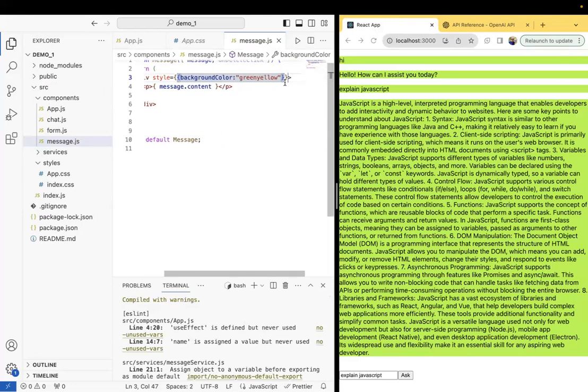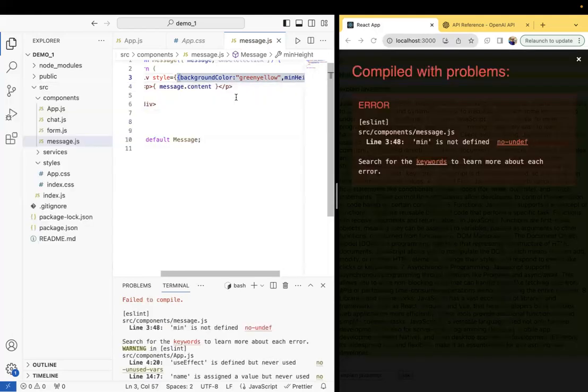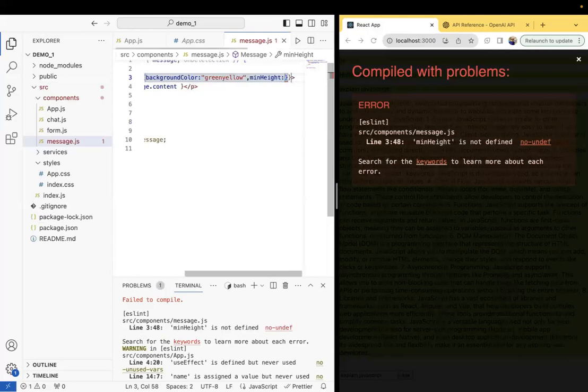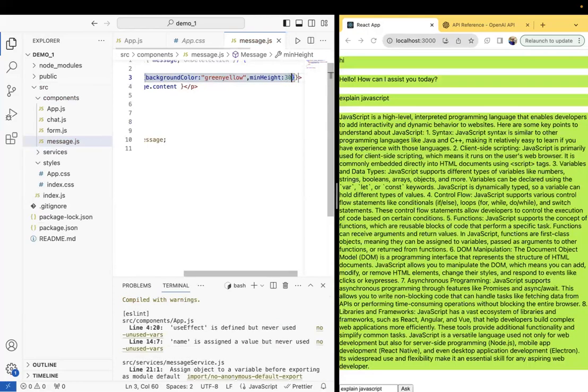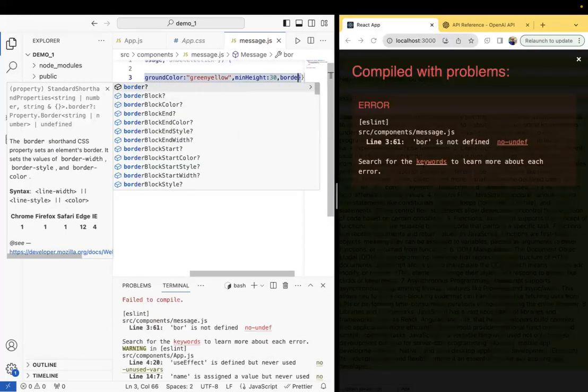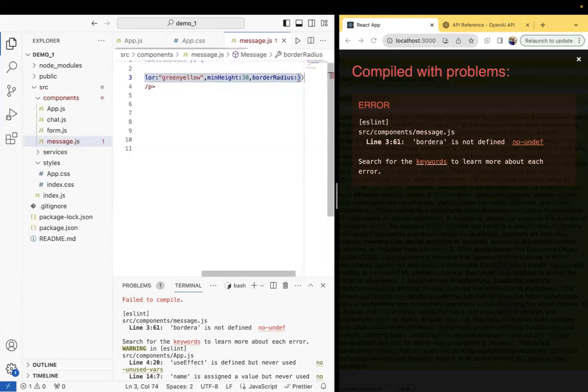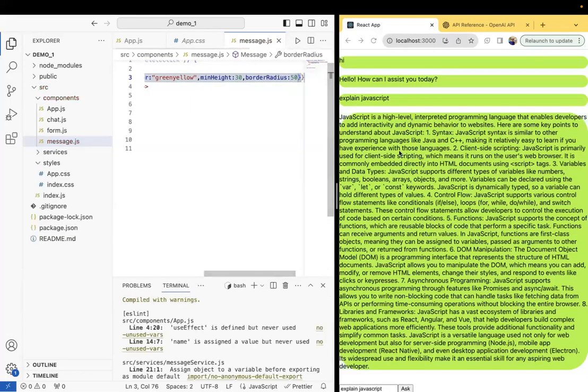Okay, the background color is there. Let me give it a minimum height of, let's say, 30 pixels. And let me put in a border radius of 50. How does that look?